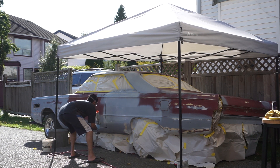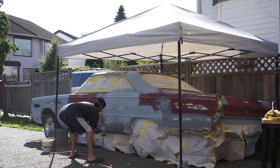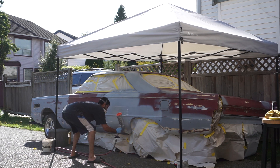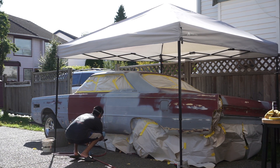Here I've got the JP355 - that is the primer. I'll link everything down below for the ratios and air pressure that Shopline recommends. This one is four parts primer, one part hardener - that's the JH358 in the middle - and then the reducer is the JR555 on the right, which thins it down. So it's four parts primer, one part hardener, and two parts reducer. You can use one part reducer but you'd probably need a bigger gun with a bigger tip, so I played it safe and went 4:1:2.